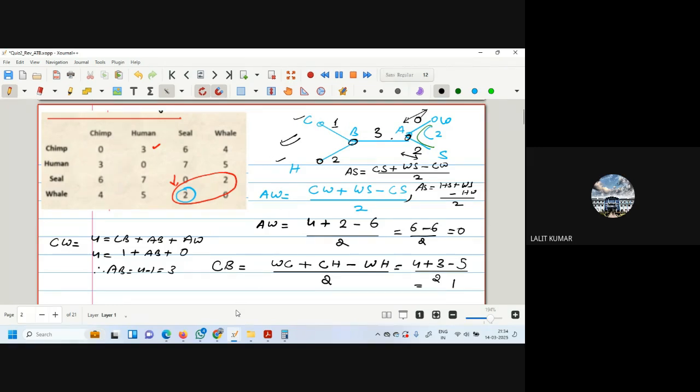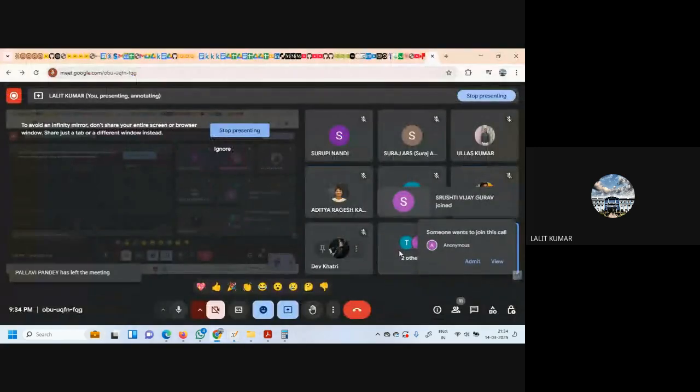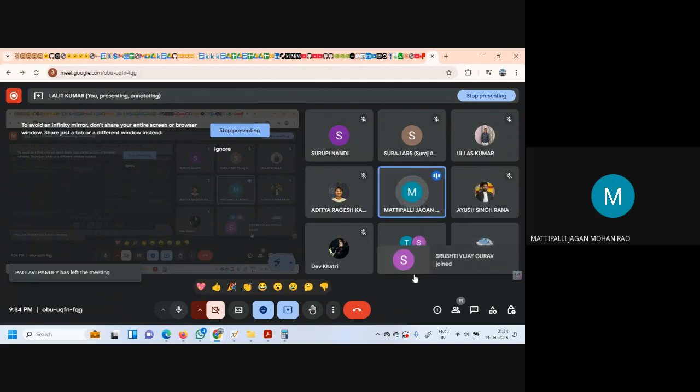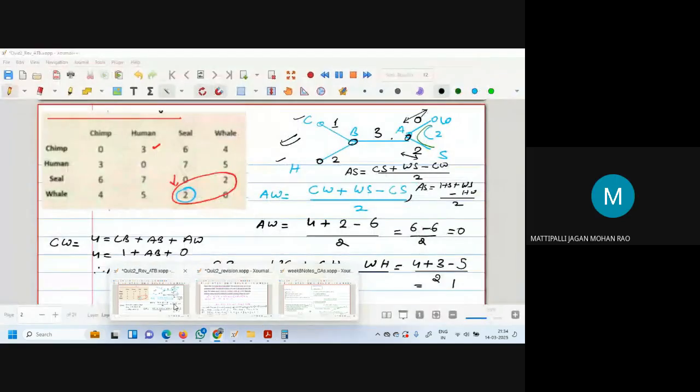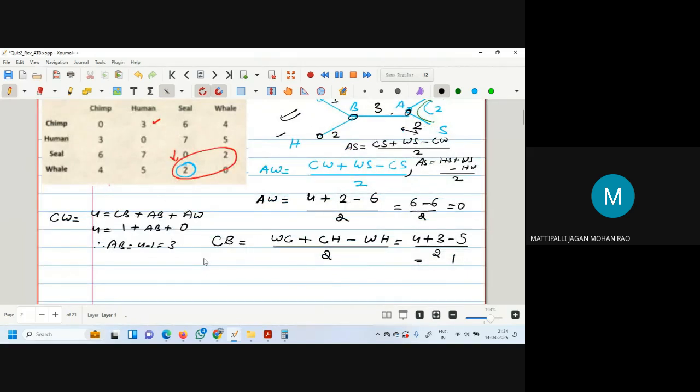Okay. Anybody, any doubt? I think somebody is trying to come in. I have to let him in. Suppose there are 5 species instead of 4. Actually, in their lecture, they continuously discussed only 4 species. Yes. But in questions, they are giving 5 species. Okay, so that also we'll solve. First we can draw the diagram, but is there any concrete method for that? I think the nearest neighbor is the best thing to solve that. We can draw by applying our logic, but whether that would be valid or not, I don't know. I think the nearest neighbor will be the best one to achieve that.